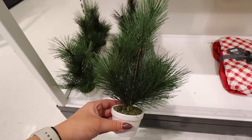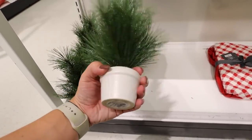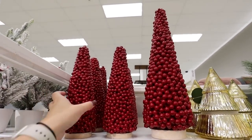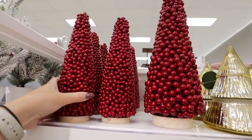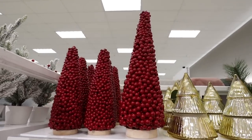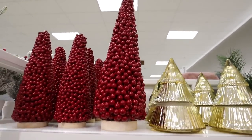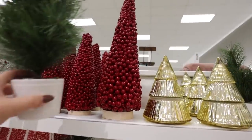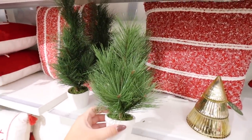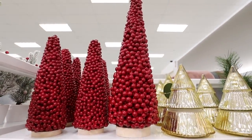For $10 they have this little mini tree — it doesn't light up or have decoration, pretty plain. If you love berry decor you will love these little trees — the smaller one is $10 and the bigger one is $15. That's actually a really good price for that size. If you love decorating with red you will love this. I feel like it looks really good paired with the simpler tree next to it.